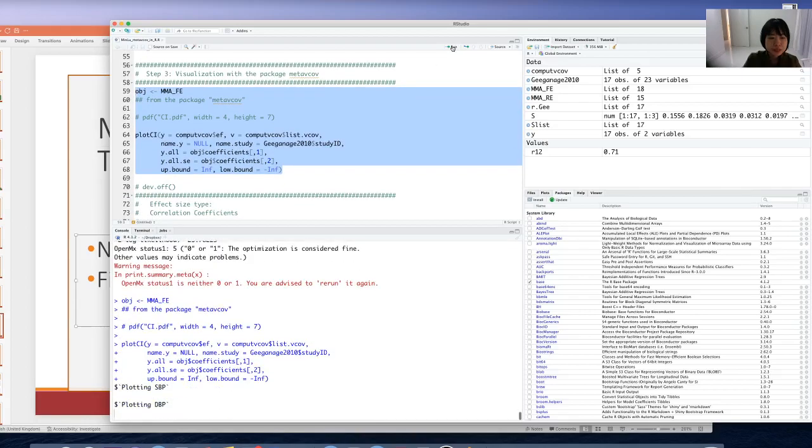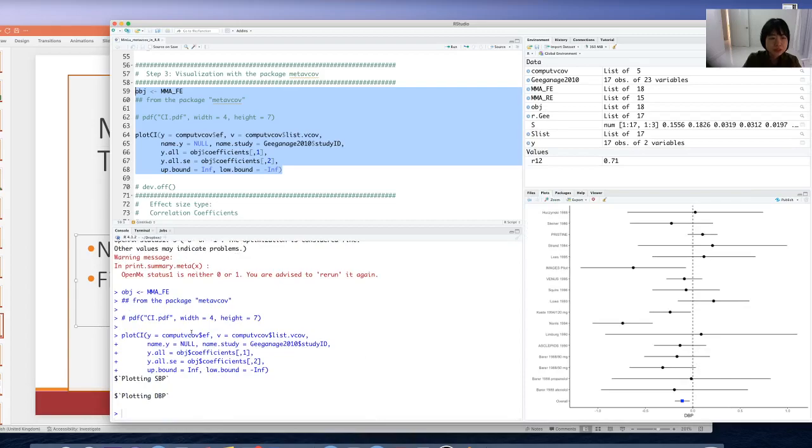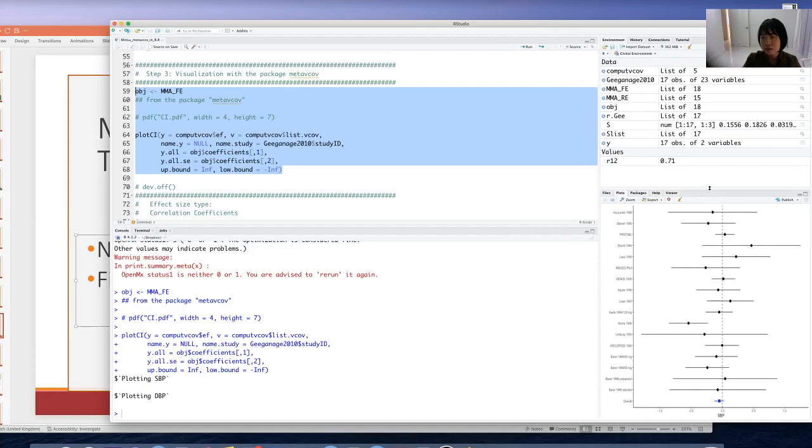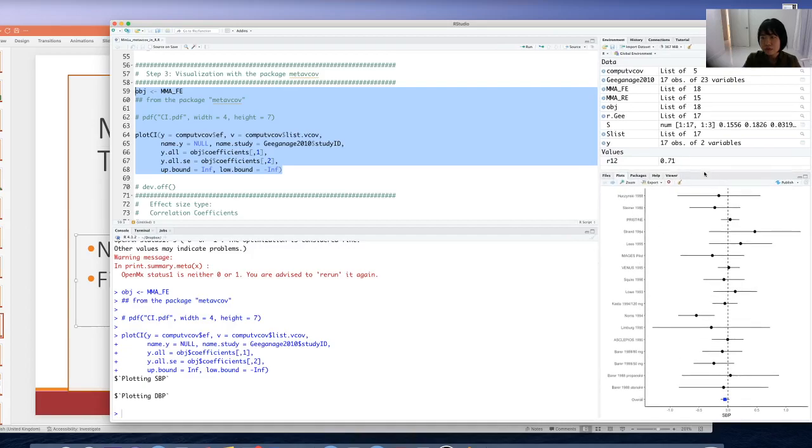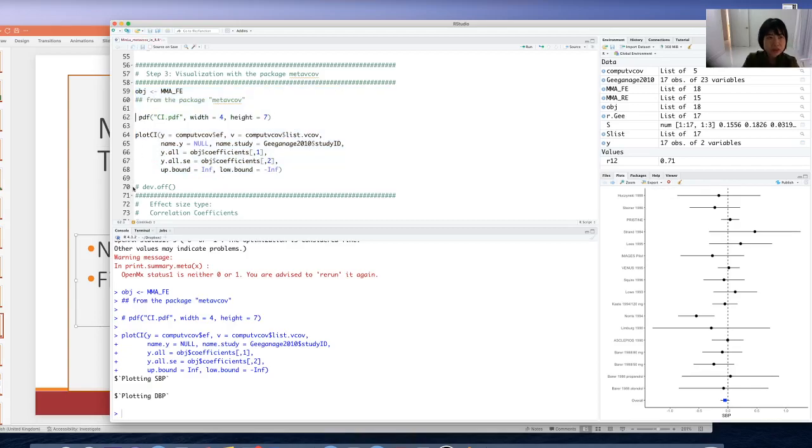Here we have two outcomes, BP and dBP. Here is the R plot. We can stretch a window for the figure and click export to save on your local computer, paste in your manuscript, or you can uncomment these two lines of R code to save it in a PDF document. Very easy.